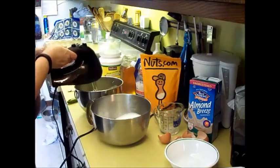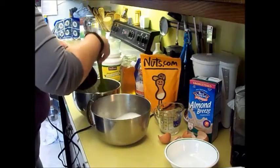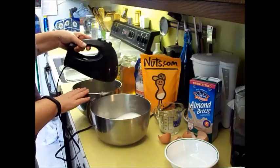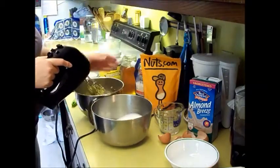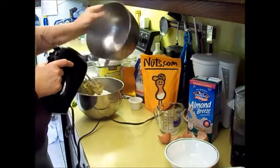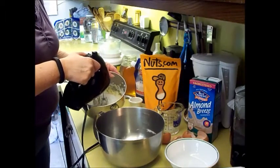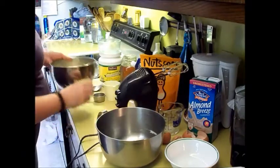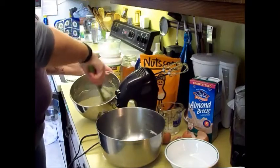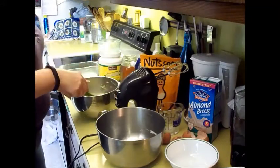Your batter will get heavier, a little more stiff. The reason that you keep these separated for so long is that you don't want the egg whites to fall once they mix with the vinegar and the baking soda in your main recipe. We have to add the egg whites to the main batter. Mix it until it's well combined using your regular hand-held beater or an electric mixer like this. Make sure you scrape down the sides several times through your mixing process.